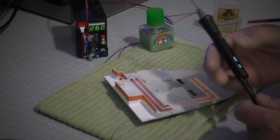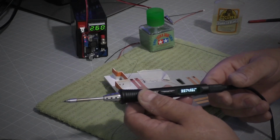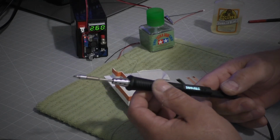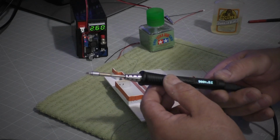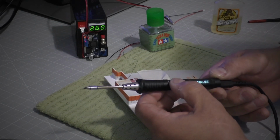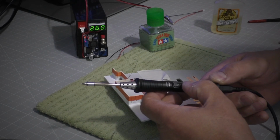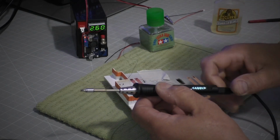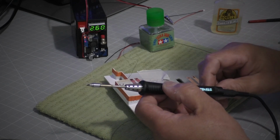Now I'm using this soldering iron from Miniware. It's a really cool soldering iron. What I love about it, it heats up immediately, as you can see. And it's preset to 300 degrees, but I like to shoot to 400. So just hold it in the front. And once you get the 3 just on the right, just bring it all the way up to 400 and just let it sit. And the computer will pick that up and just shoot up to 400.